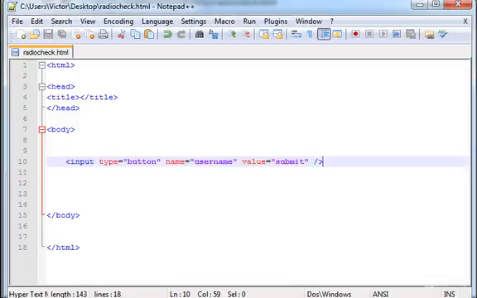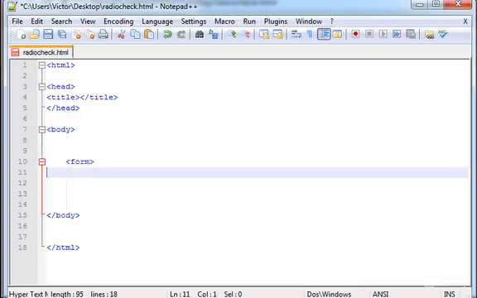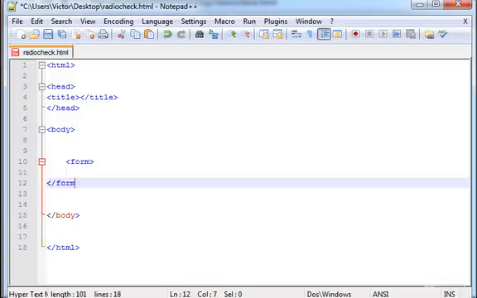Radio buttons are usually used in forms for choices, for register forms or login forms, or if you buy some stuff and you want different choices to make in a form. So I'm going to show you right away how to do one. We have to create a form first. Close form.